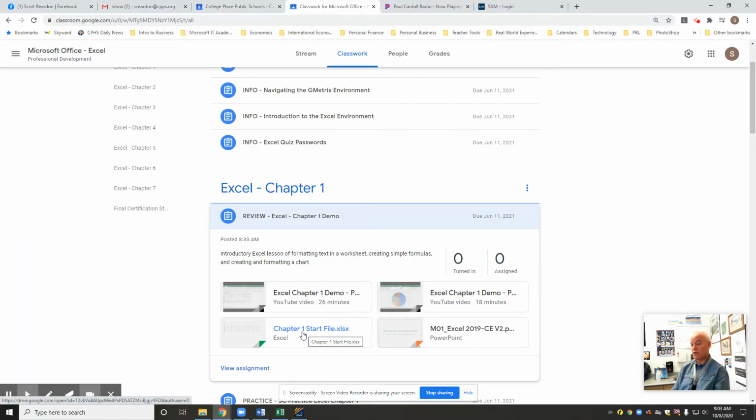Also, it would be very helpful if you had a learning packet, which has these demos and the instructions for the projects in it. So I'll be developing learning packets for these classes. I already have a Word learning packet for first trimester, and I can quickly develop one for Excel as well. So a paper packet with some of these handouts would be very helpful rather than having screens and having 4 different documents up.